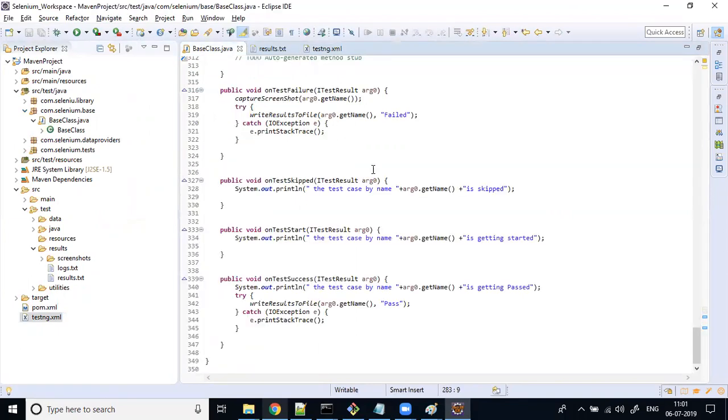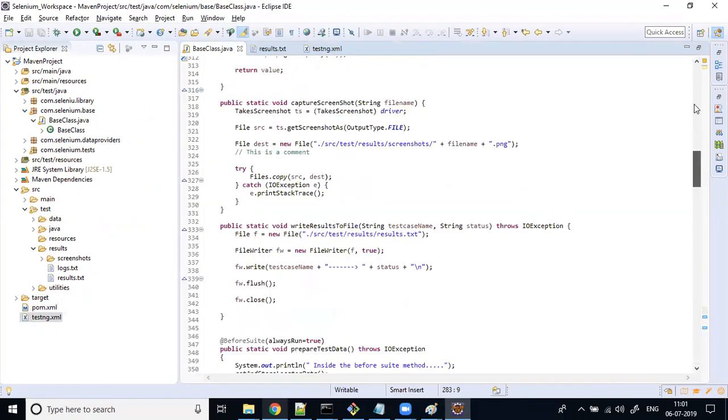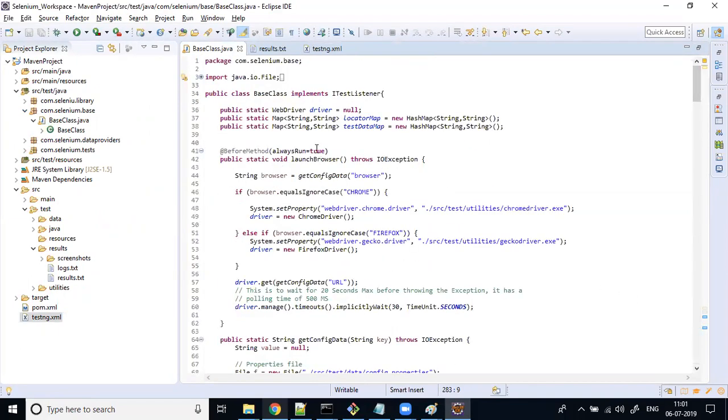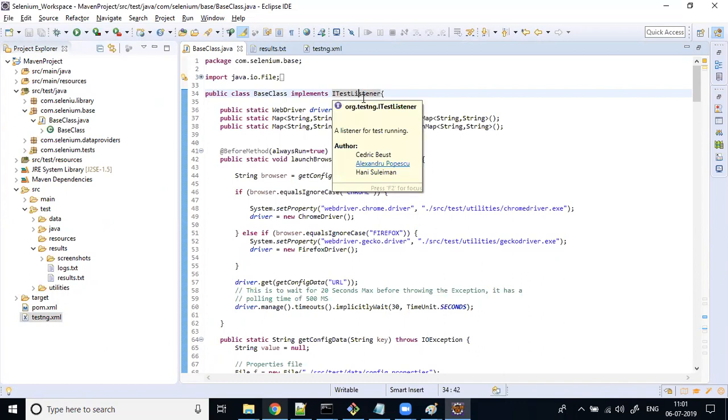Okay. So which listener of testng are we going to use here? There is a listener called ITestListener. So your base class will implement this ITestListener. What is the use of this? This listener will basically keep track of whatever is getting executed.